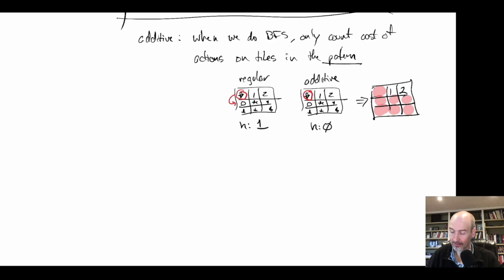And what that means is that if I look at this state right here, in the regular world, if I want to move the 2 down, I have to think about moving the 0 over, the 0 over, and then moving the 0 up to get the 2 to move down. But in the additive state space, these stars don't cost me anything to move. So I can move the blank over and get the 2 to move down, which would be equivalent to having a blank sitting right here and moving that 2 down. And I could do that in just one action. It would happen immediately. Now, this gets into an implementation issue. Do I need to implement a sliding tile puzzle where only some tiles are there and everything else is blank, and now I have to deal with lots of blanks there?